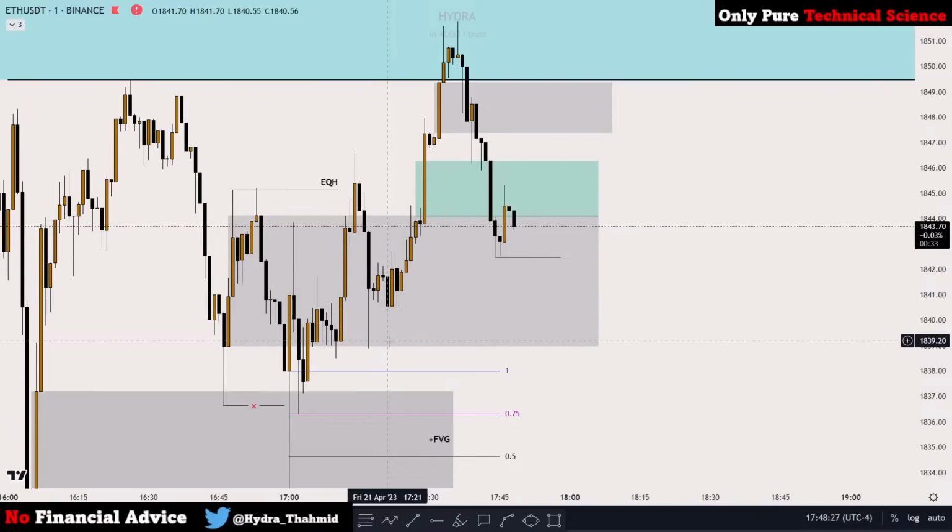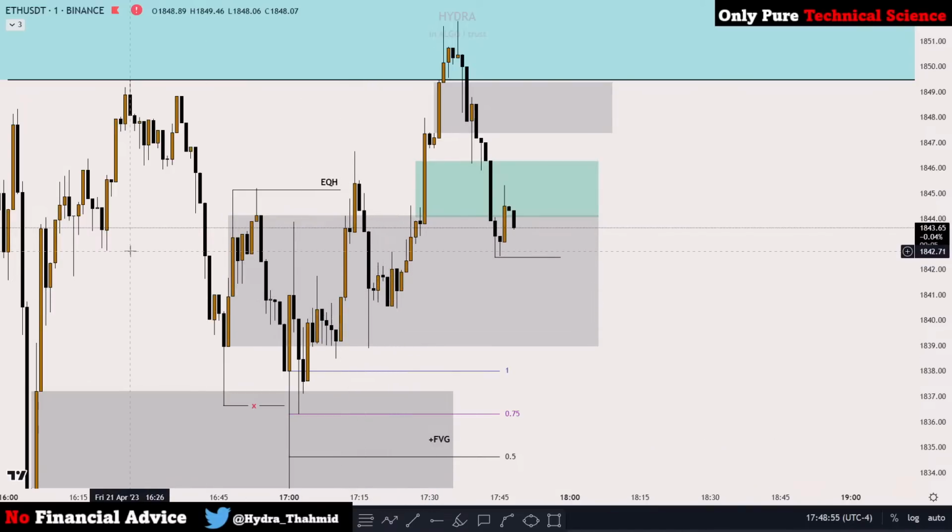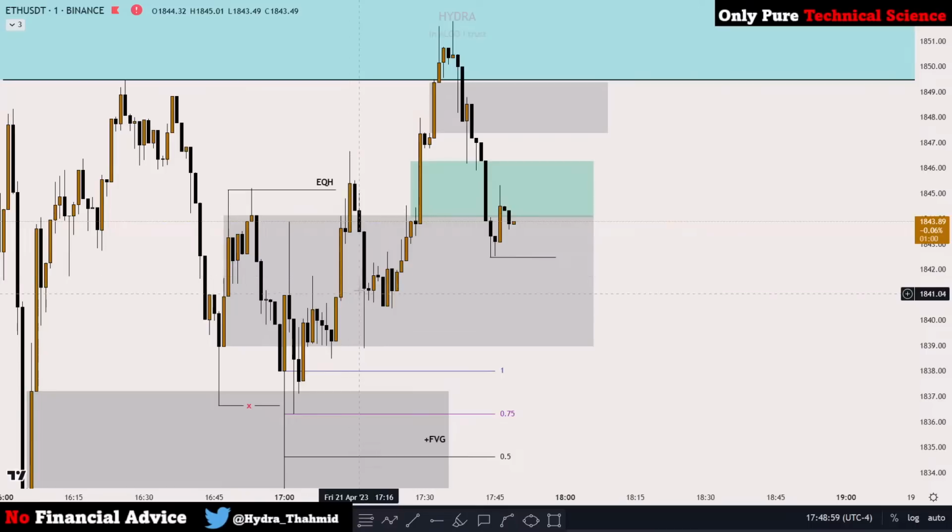No. What I was saying to you is that I want to see price getting support from this fair value gap. That's how you trade, okay? Not every single time price will support your trade idea. You will see that price is failing your trade idea. But if you have a narrative behind your trade, if you have logic, that's the holy grail, folks. This setup will fail a lot of times, but your logic can save you from a failed setup, just like it did here.